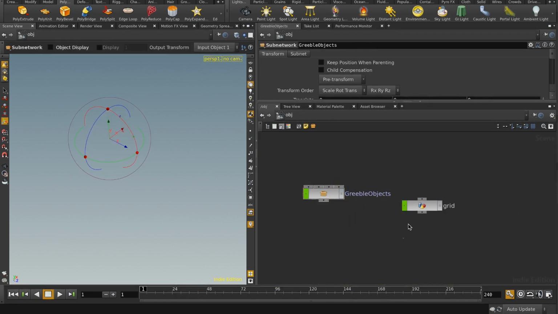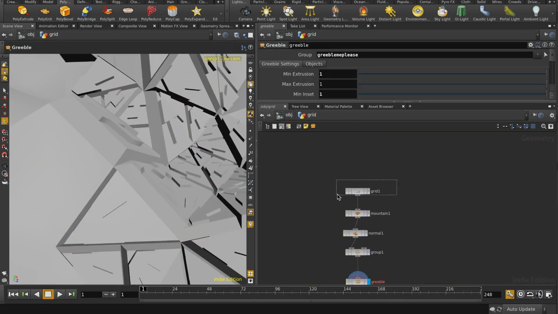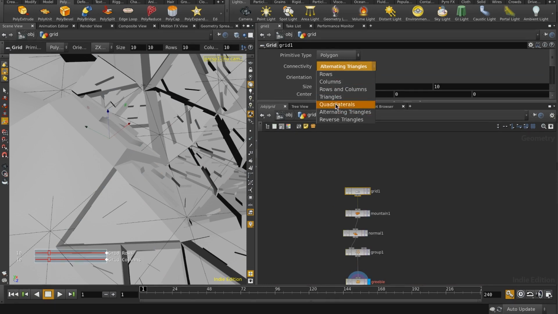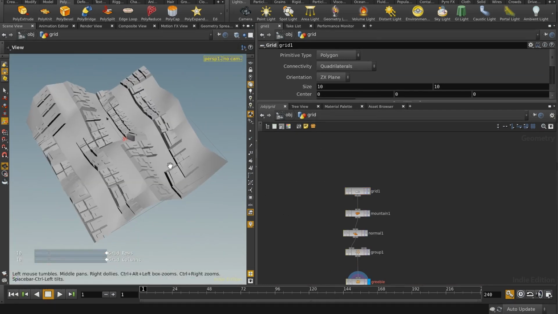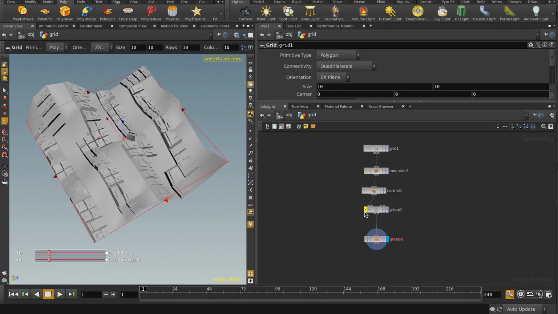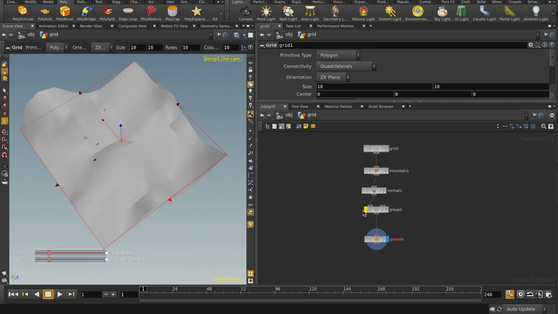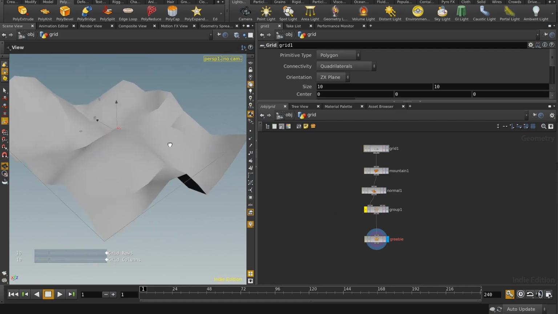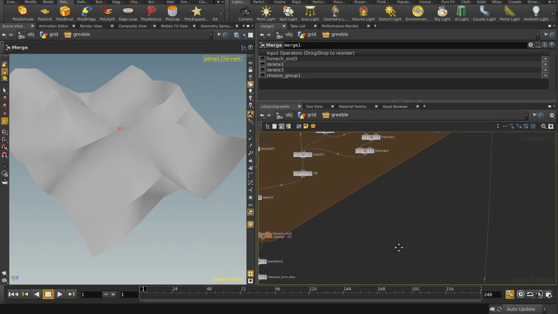Okay, let's go back up. I'm going to go on our grid. I'm just going to change this into a quad grid. Zoom out a bit. We'll turn off this group. Oh, and I can see we do get one little problem here. If we have, oh, that's because I said that. So let's see. All right, let's check this out here.